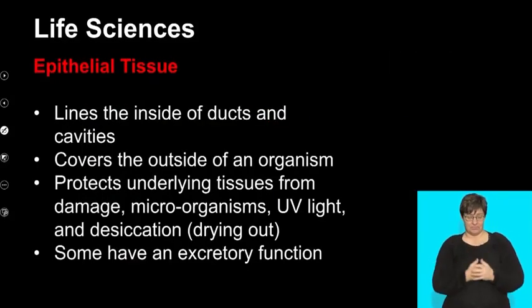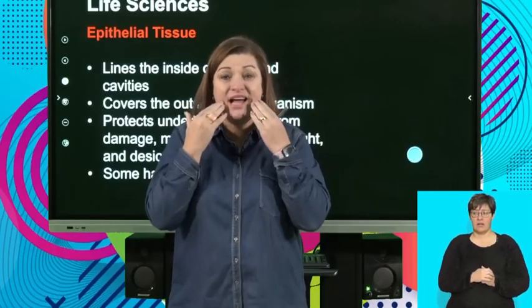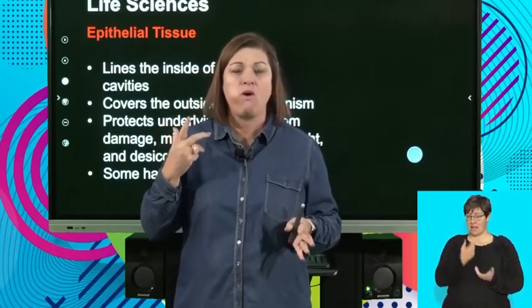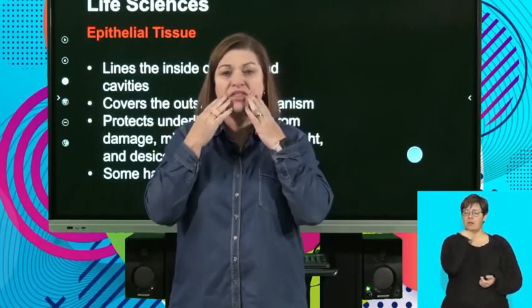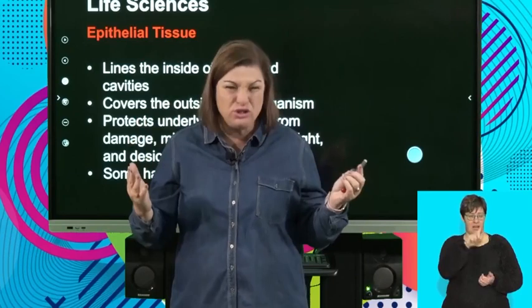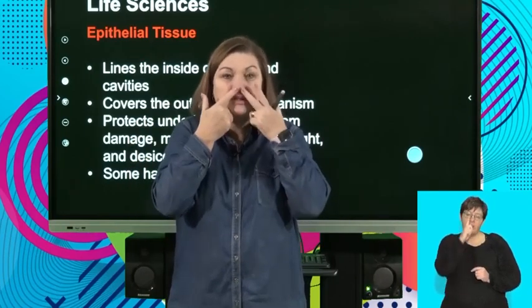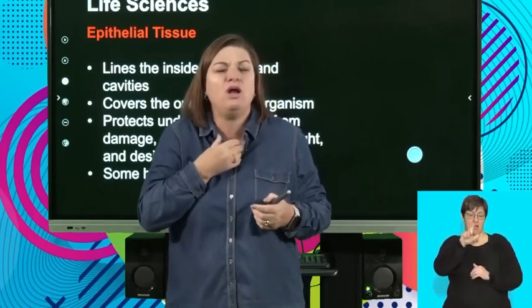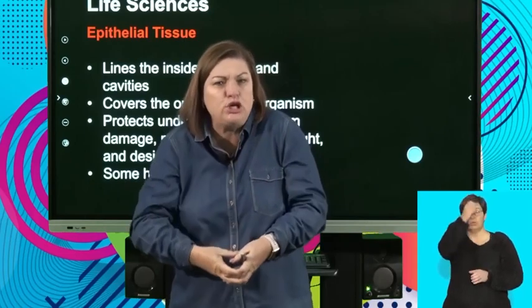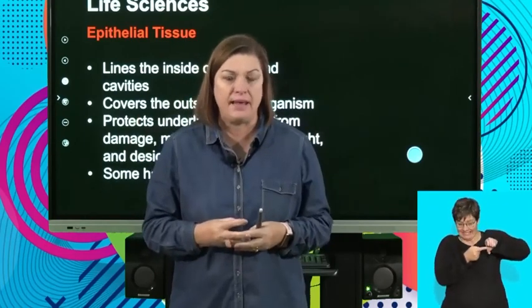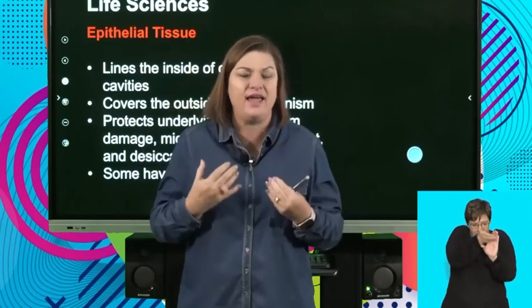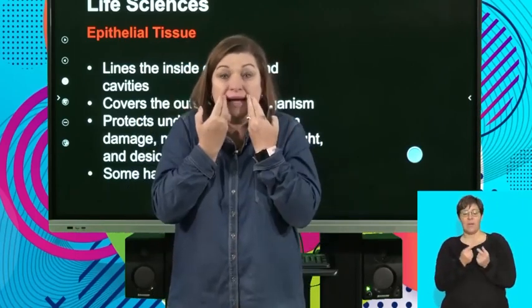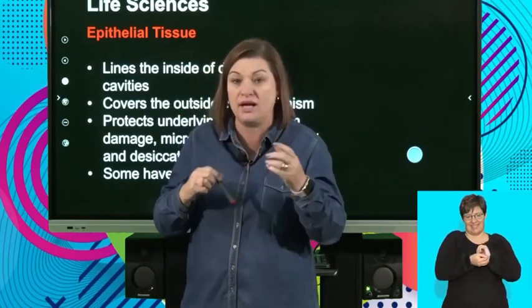Okay. The first group of mammalian tissues that we looked at was epithelial tissue. What epithelial tissue means is that it lines all the cavities. I want you to take your tongue and run it around your mouth. That's epithelial tissue. I don't want you to do this, but if I stuck my finger up my nose, that's hollow. That is epithelial tissue. When I swallow, when I breathe, those are all tubes. That is what I mean by epithelial tissue. They line everything, so they're the outer layer and they're going to protect all the ones underneath.